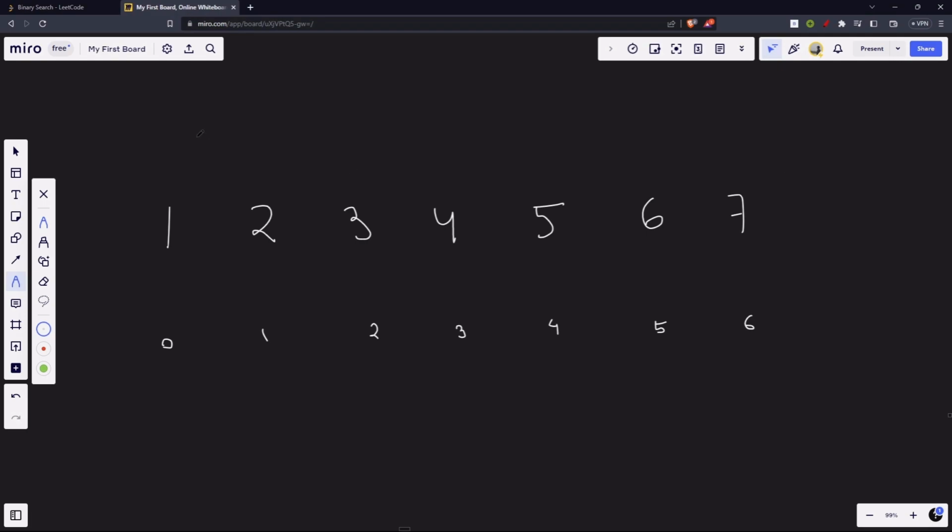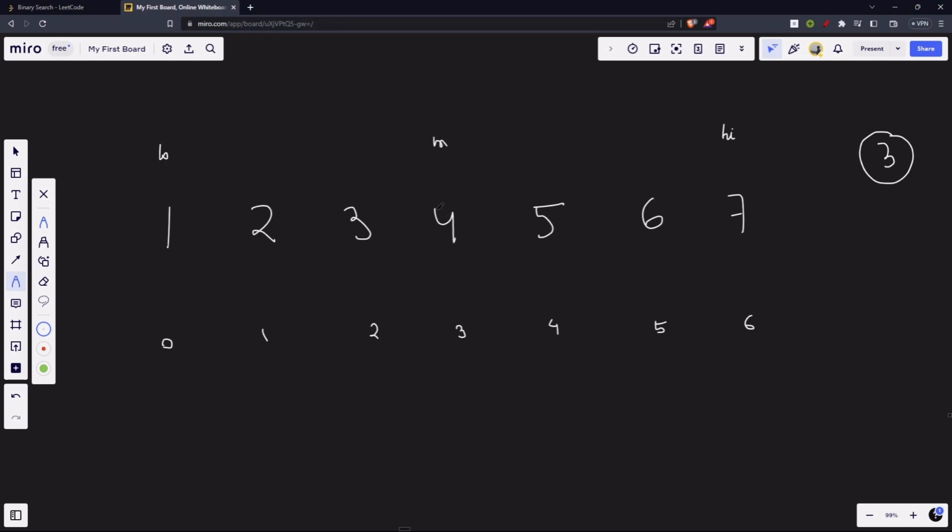So what do we do? We put a low pointer at the beginning and a high pointer at the end, start or end, whatever you want to call it. Then we compute the mid position. Now what is the mid? The mid is 0 plus 6 by 2, that is 3. So this is our mid position. Now, let's say our target is 3. We want to see if 3 exists in our array or not. So we will compare this mid element with our target.